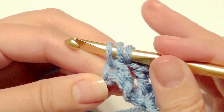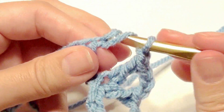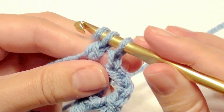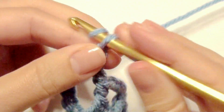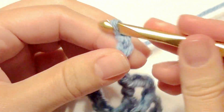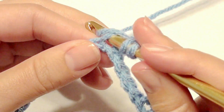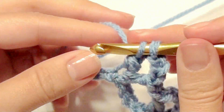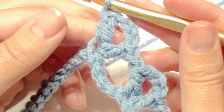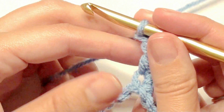Yarn over, pull through, yarn over, pull through 2 for a double crochet, yarn over, pull through 2, and then chain 3, and then 1 double crochet in the same space. And then chain 1, and repeat that across until you get to the end.